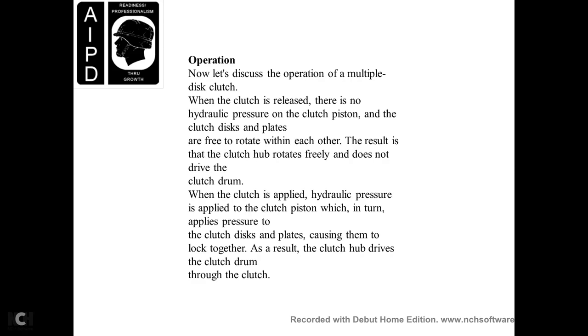When the clutch is released, there is no hydraulic pressure on the clutch piston, and the clutch discs and plates rotate freely with each other. As a result, the clutch does not drive. The clutch is applied when hydraulic pressure is applied to the clutch piston, which pressures the clutch discs and plates, causing them to lock together. As a result, the clutch hub drives the clutch drum through the clutch.